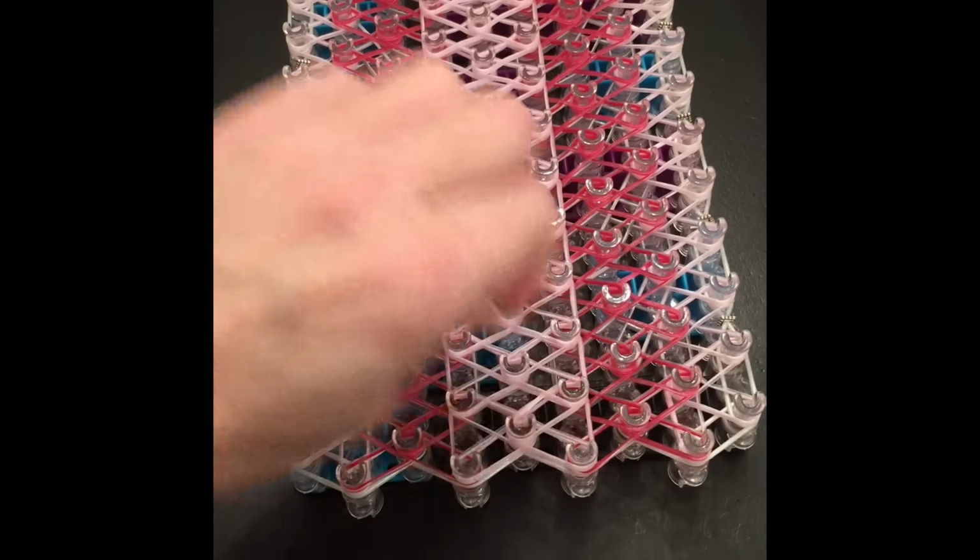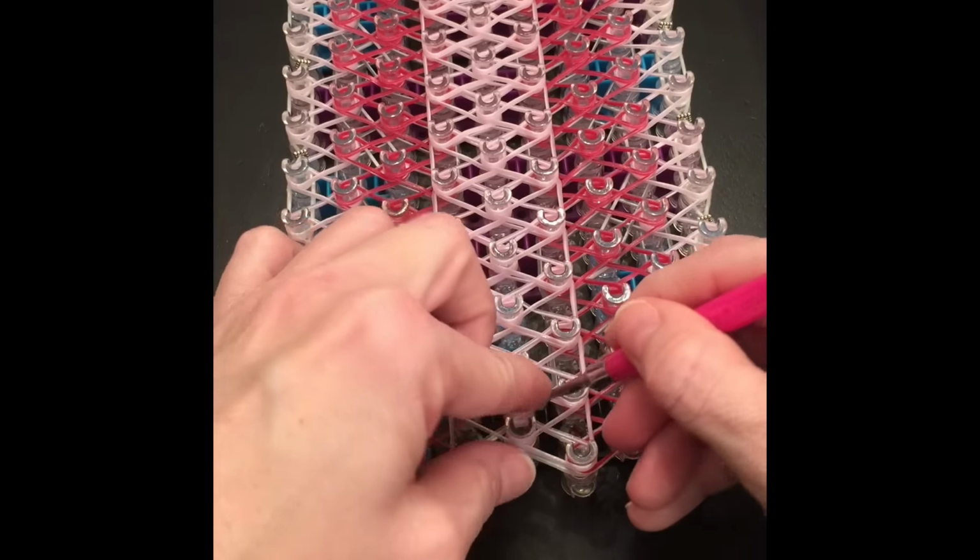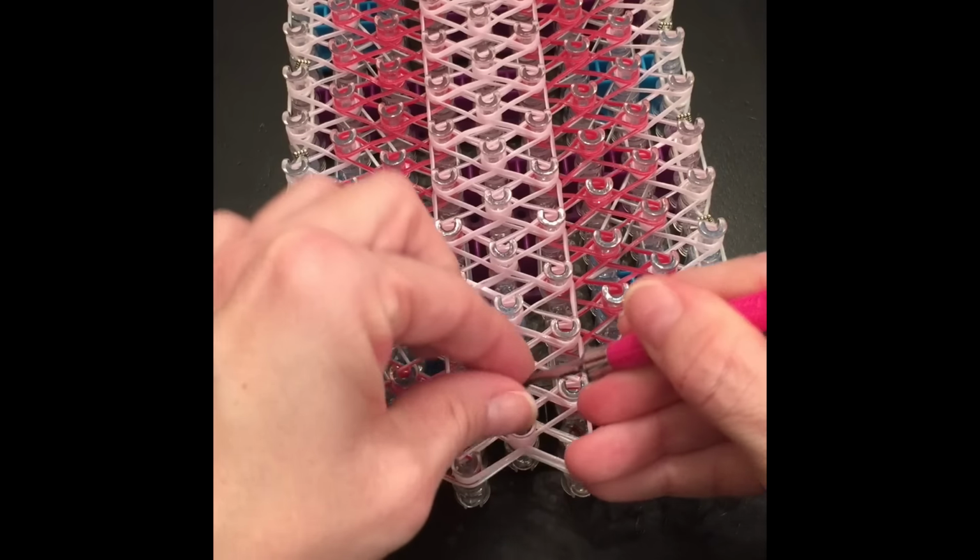Oh, there's a hair here. It's driving me nuts. Let me get it. I can't handle it, especially if I see it.